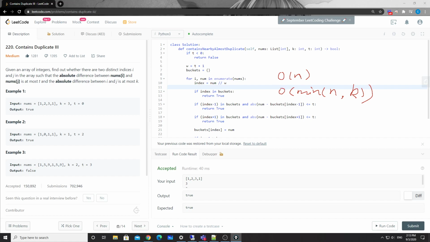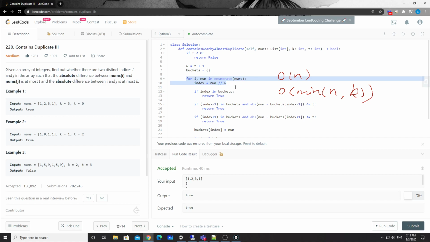I know this bucket solution is not very intuitive, but I think you can try to understand it. Basically, we allocate the bucket size of t plus 1, so that we are sure if two elements appear in the same bucket, their difference is at most t.